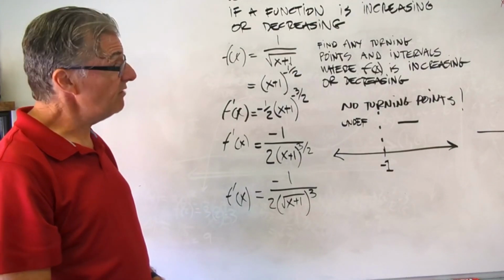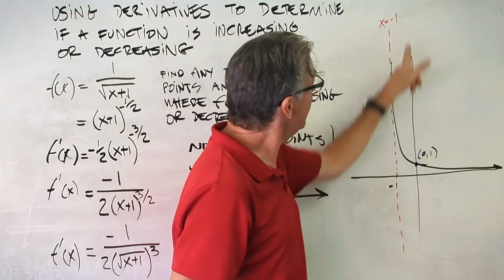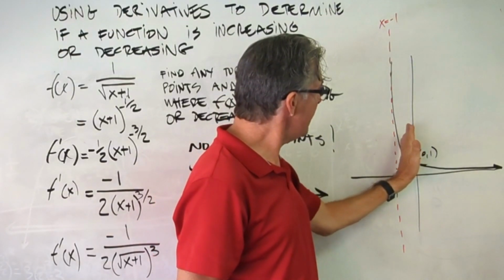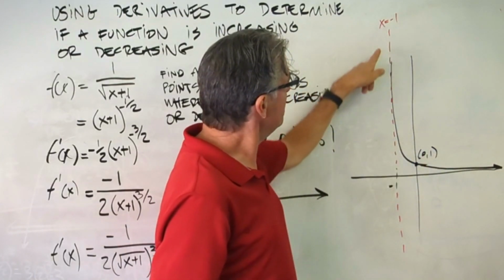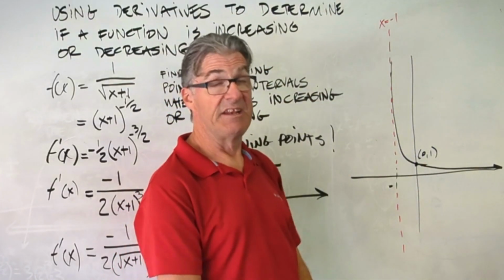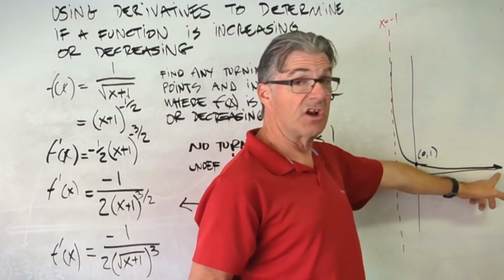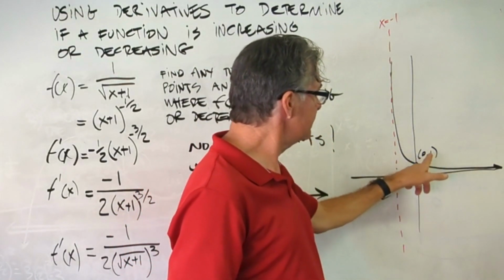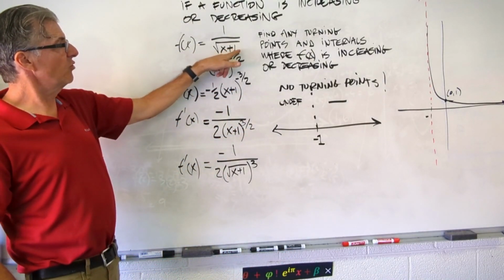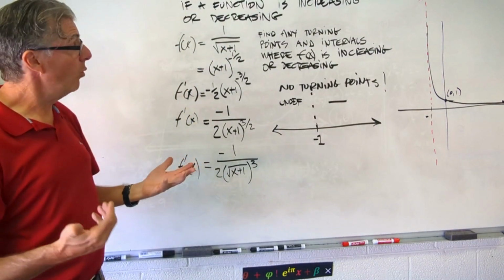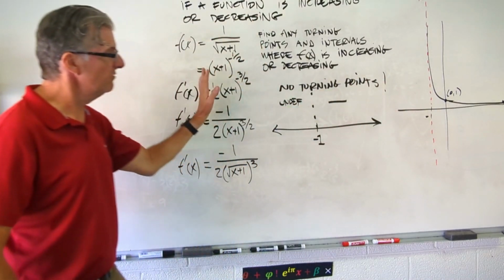So I went ahead and pulled up the graph and check this out. Here is what I get. I have a vertical asymptote at x equals -1. So as x gets closer and closer to -1, the function is increasing crazily, but it will never allow us to put in -1. Similarly, as x gets bigger and bigger, the function is going to approach 0. When x is 0, the function's value is 1, because then we have the square root of 1 over 1, so that's just 1. So this gives you a feel for how that graph works, how it relates.